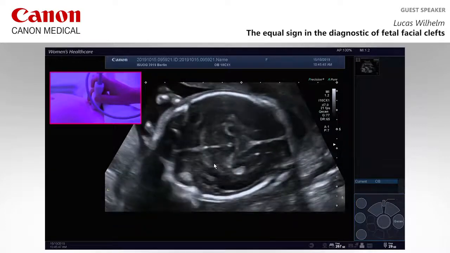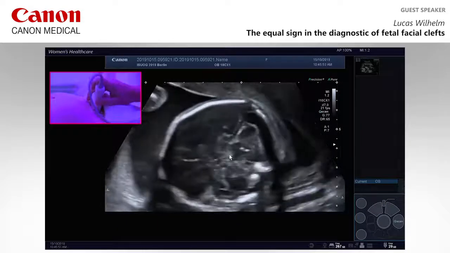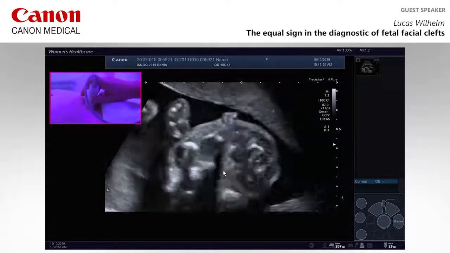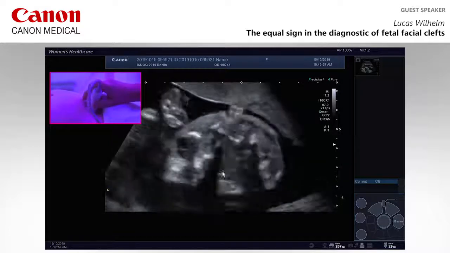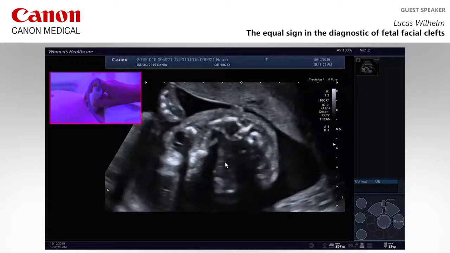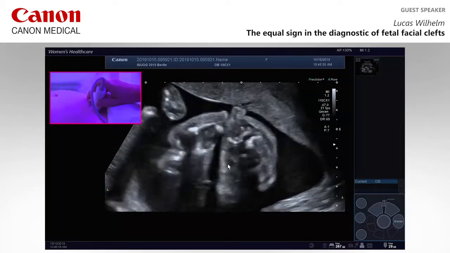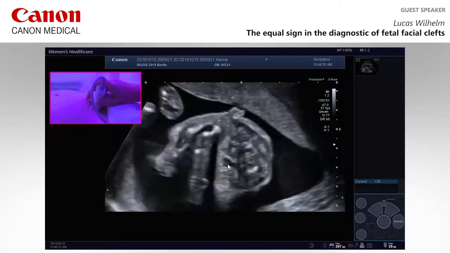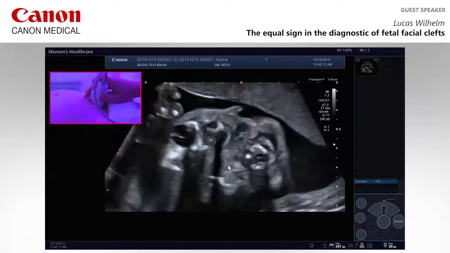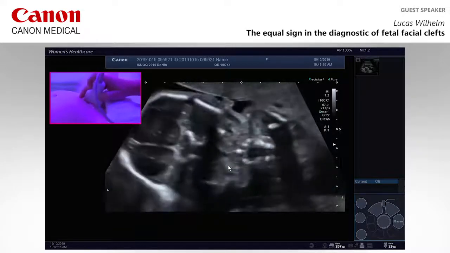Now I move the transducer in the caudal direction, to the cerebellum. In this position the head is flexed, because you can't see any fluid inside the pharynx. That's a bad position for this.